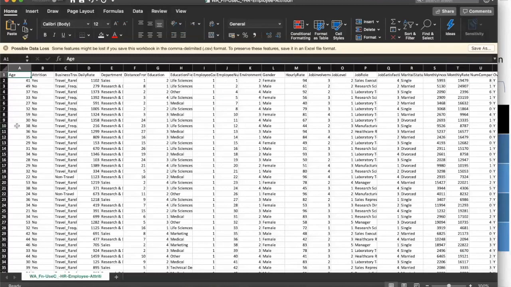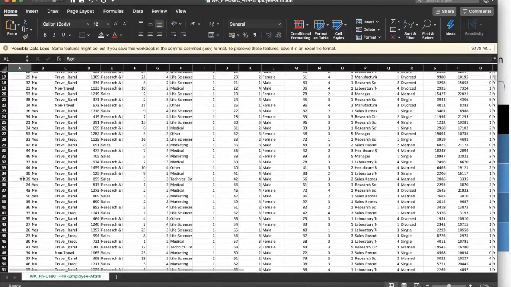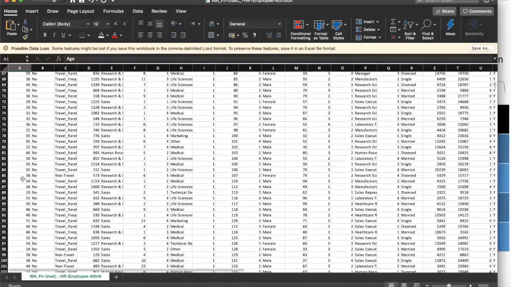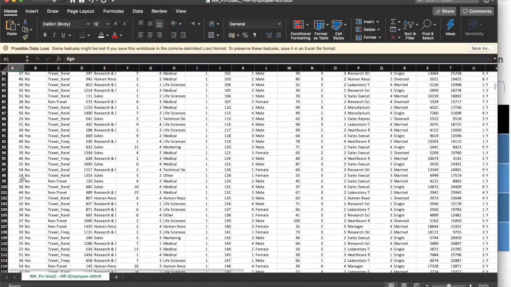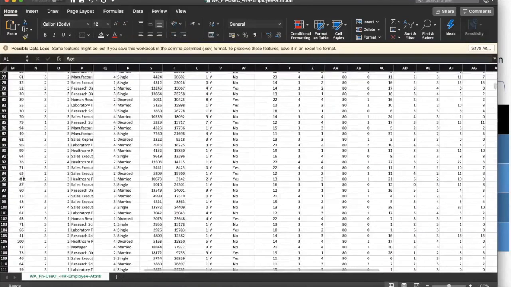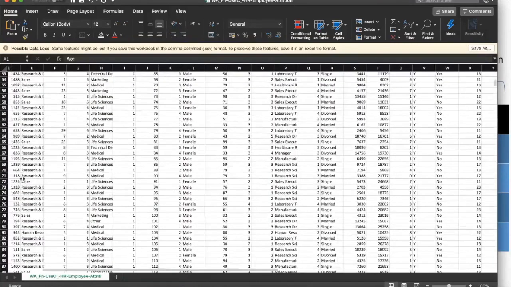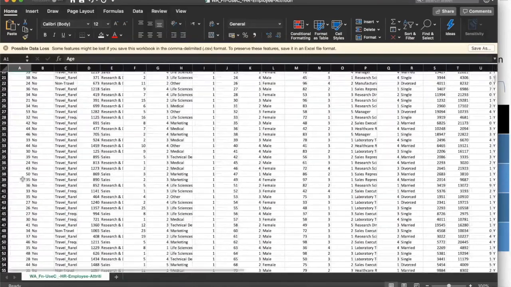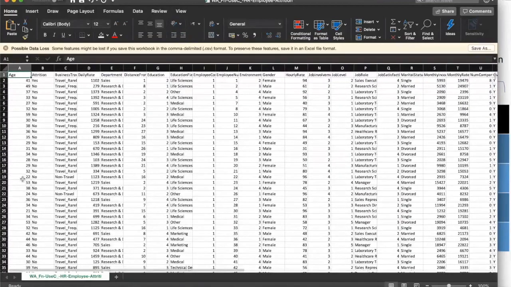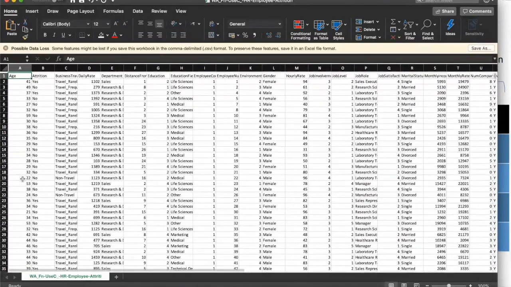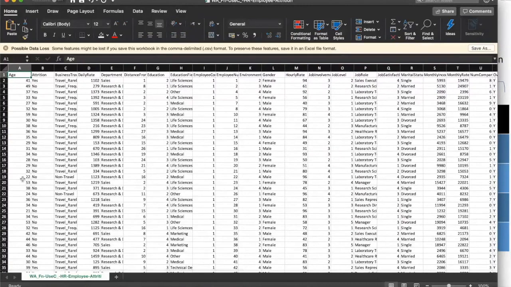Here you can see that we have tons of data available with over 1,000 employees here and a lot more attributes. For us to go through this data and try to predict the attrition of that fourth employee will be very, very difficult, right? This is why we have the machine learning models to do that for us. We will take this data, clean it up a bit, and then create a machine learning model that will utilize this data and predict an attrition for any employee. All right, let me switch back to my PowerPoint now.